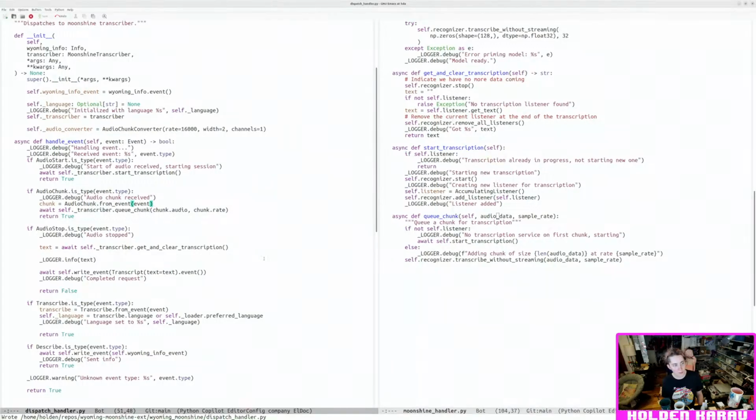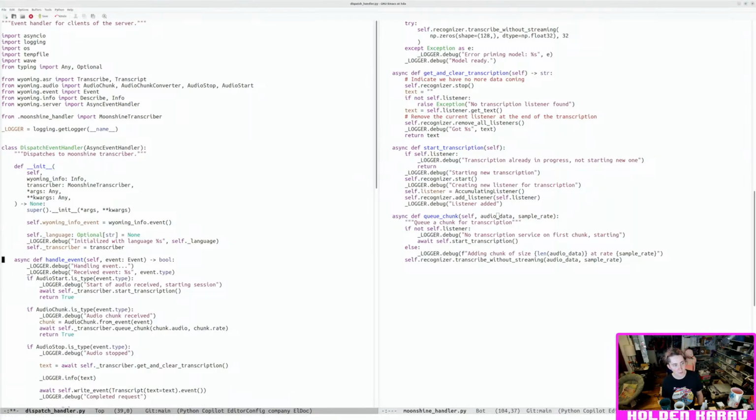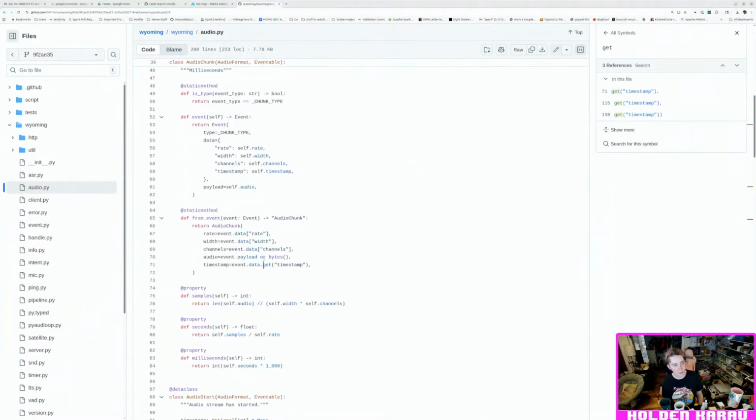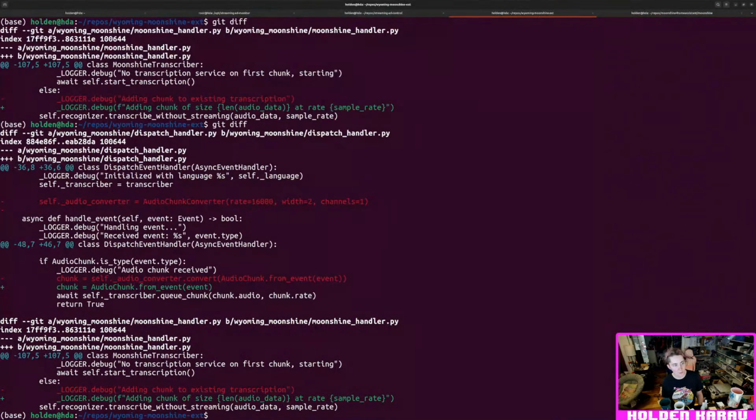I'm not entirely sure. We can probably just shove the raw audio back. I think. Let's find out. Audio converter, and just send the raw chunks back.